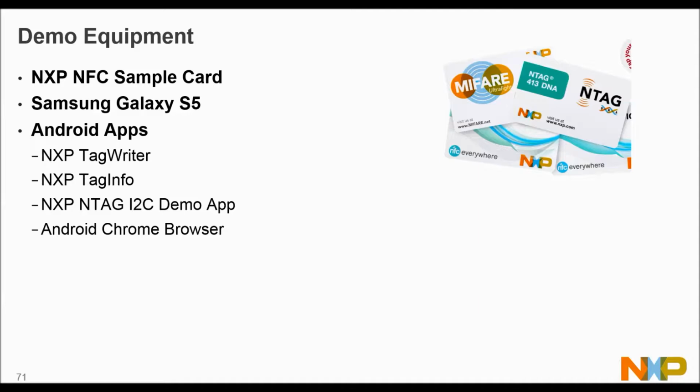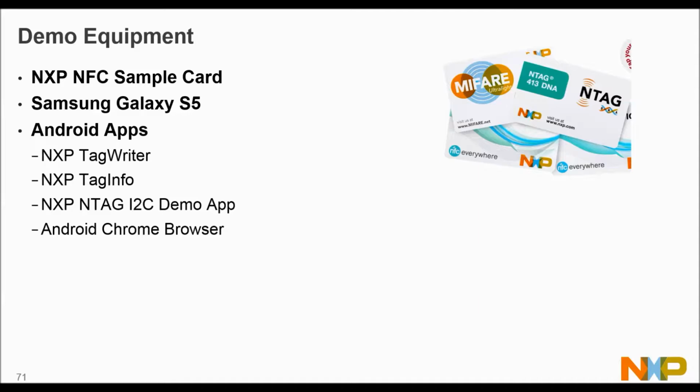Several apps, fortunately they're all free, will be used on the Galaxy S5. One will be the Tag Writer, written by NXP. That is a free utility, lets you write tags, lets you read them as well, lets you store data sets. The read portion doesn't give you as much information as the next app, so I'll be writing with the Tag Writer and then using an app called Tag Info. Tag Info actually takes apart the NDEF record, shows you all the fields, the text fields, and everything that's on your card, identifies the chipset manufacturer and so forth. So I'll be flipping between those two main apps.